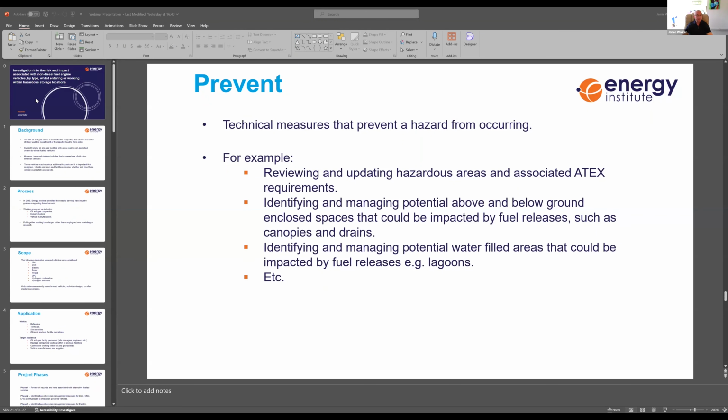And for my sins, I also get to travel 8,000 miles to the South Atlantic to look after the health and safety of the fuel terminal and the filling station on the Falkland Islands, which currently, despite our 32 degrees here, is currently sat at -1 degrees with 2 inches of snow on the floor. So if I can share my screen now, bear with me 1 second. You should now be able to see. Yes, we see that. Can everybody see that okay? Yeah.